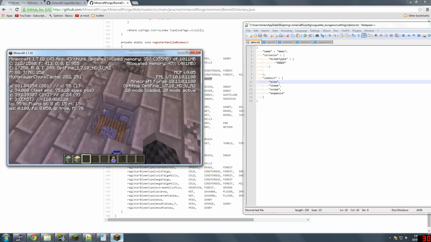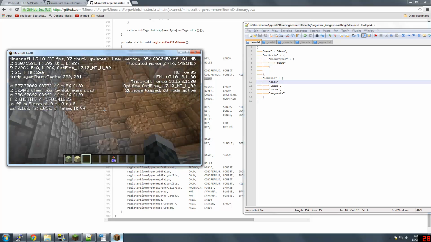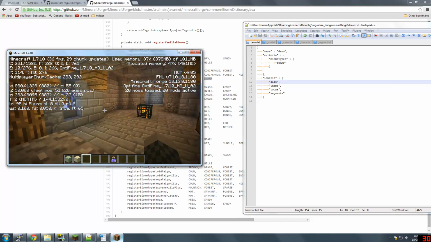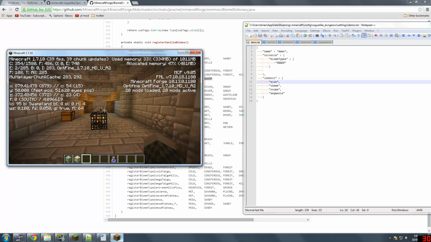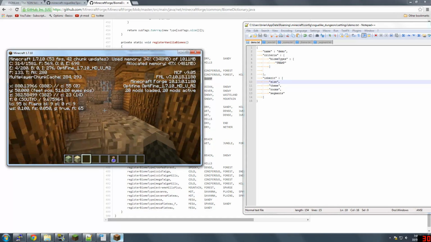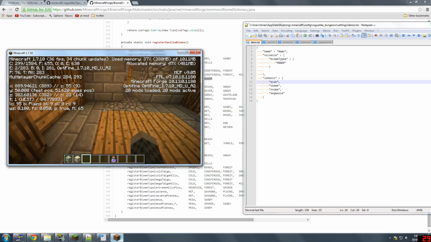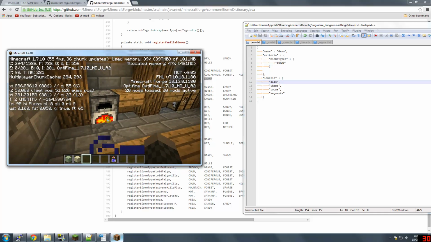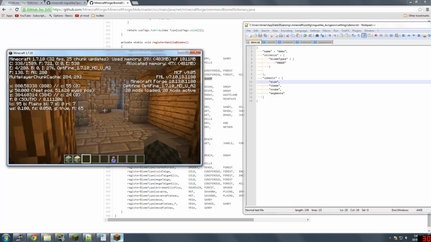Just for anyone that hasn't seen that yet. Where is that door? Oh, there we are. No, that's a bedroom. Oh, by the way, these bedrooms, this is where you find the book now. And that's one of those cute little perpetually burning furnaces. It's not a bug. I did that on purpose.